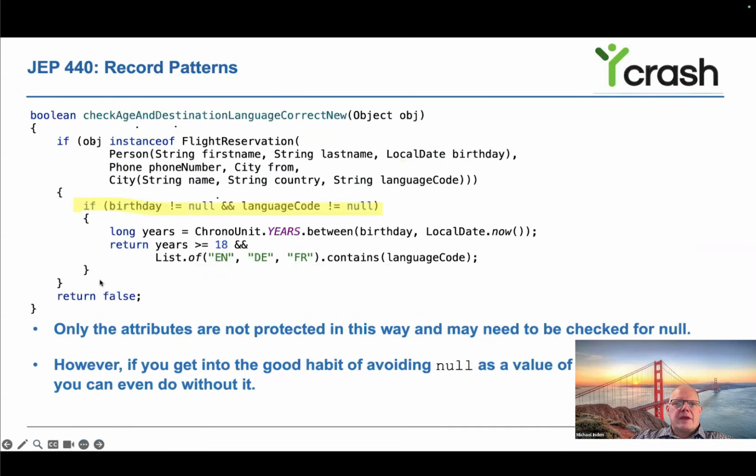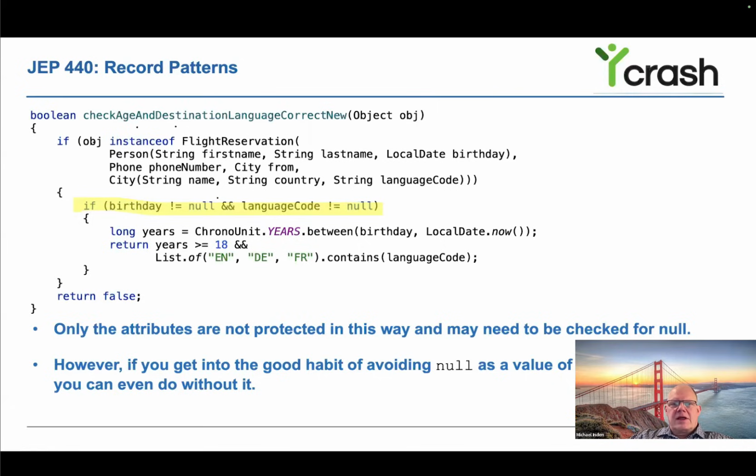If you follow good programming practice, you can perhaps omit this check that birthday is not null and language code is not null, because you should ensure that a person is a valid person and has a birthday set, and perhaps that the language code is also set. So we can even get rid of this line in good code.